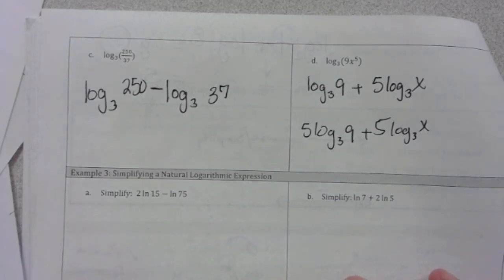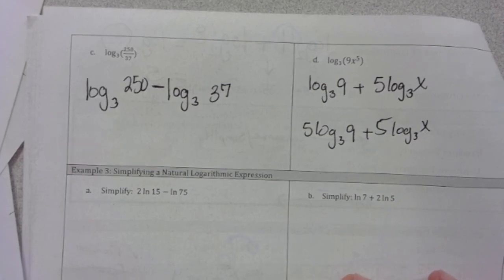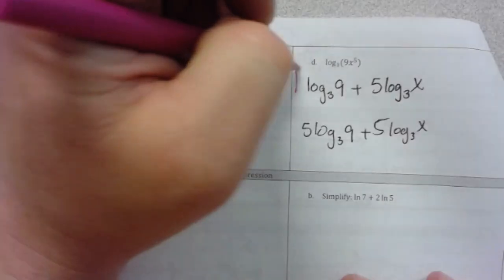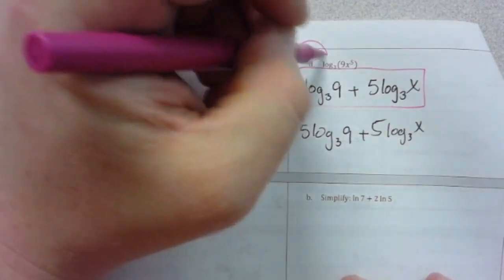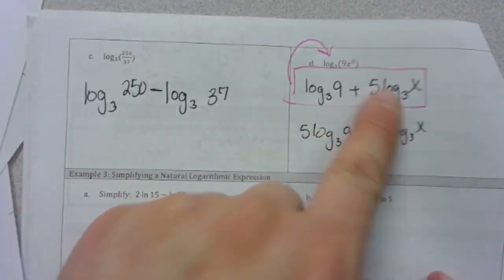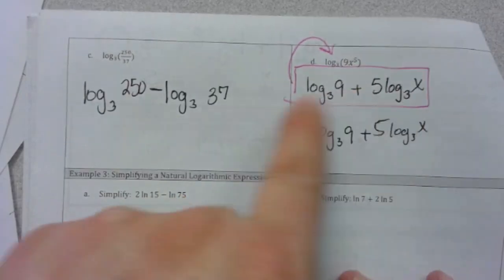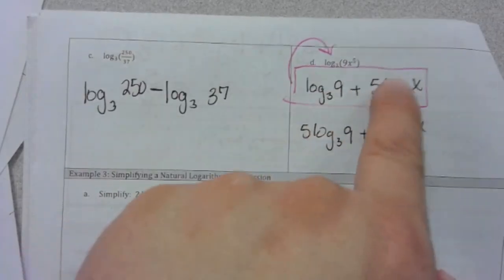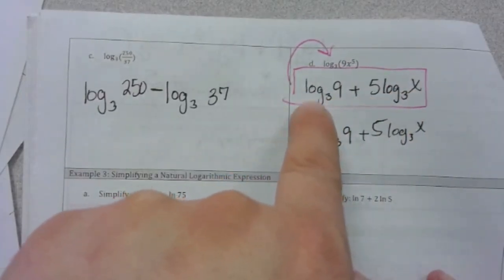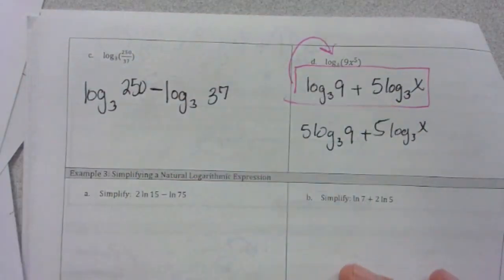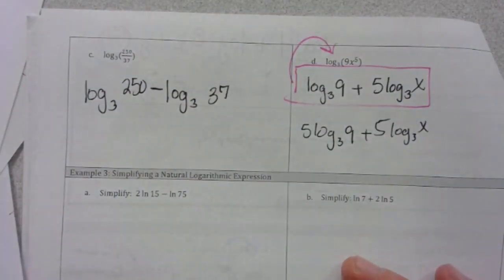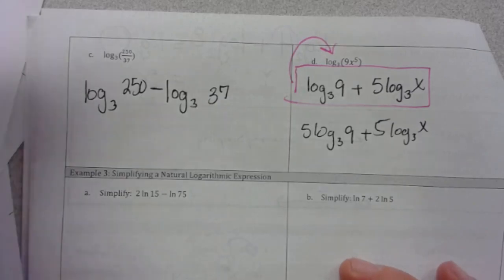Students, first off, here's my statement, though. There's a plus sign. Does it really matter what order these two individual logs are in? No. As long as I have 5 log base 3 of x and log base 3 of 9. Students, if this was the right answer, this is how it would have looked. See how the 5 applies to both of them right there?